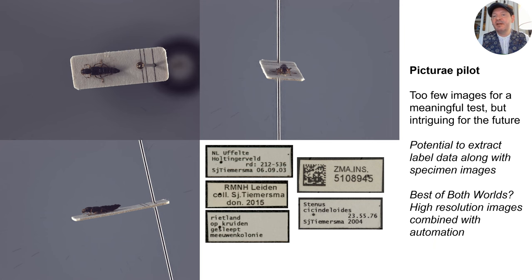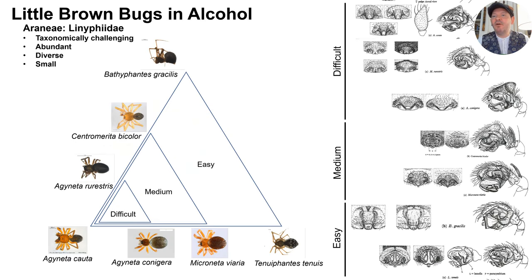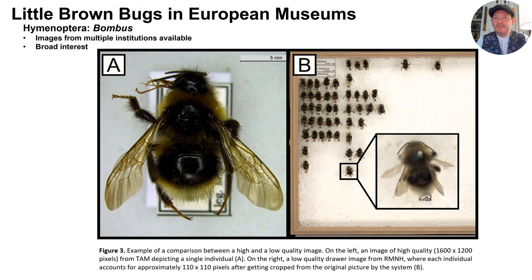I just want to briefly highlight some other aspects we are exploring within the Little Brown Bugs project. The PictureEye conveyor belt system is a semi-automated mechanism for taking detailed images of specimens with more modest requirements for human labor, and could be a best-of-both-worlds solution if we can overcome technical obstacles. We are also looking into ways to discover wrongly identified specimens in collections using our models, potentially directing human experts to particular suspicious specimens. We have a project on spiders, which are preserved in alcohol — a domain of museum collections distinct from dry mounted specimens. Another study is on bumble bees, our most charismatic study group, where we want to learn how to combine images from multiple institutions to build a composite library in preparation for a future where natural history museum collections from Europe and the world contribute to a common image library.